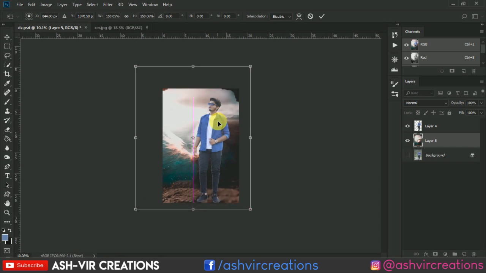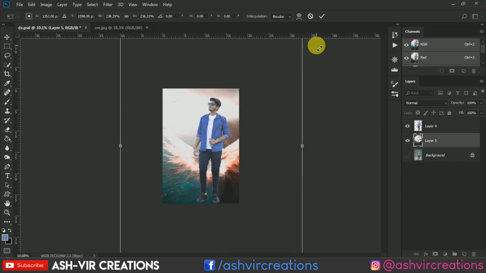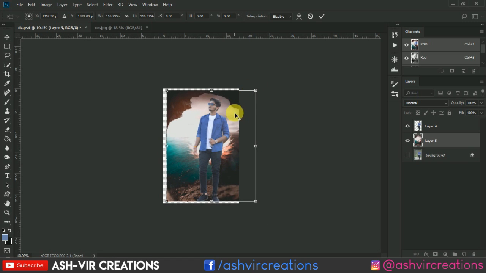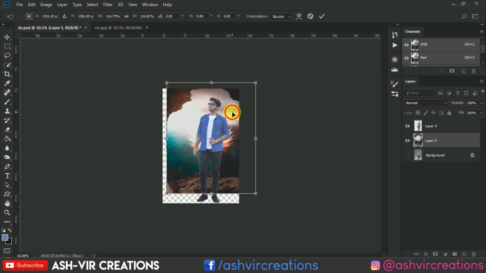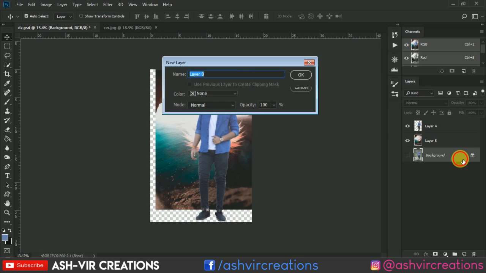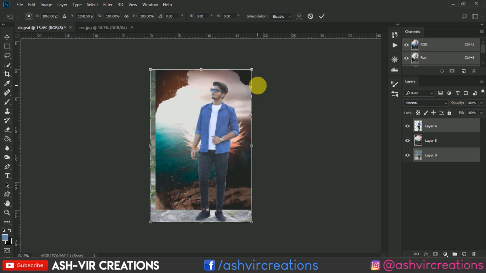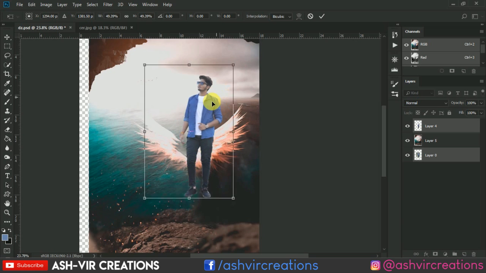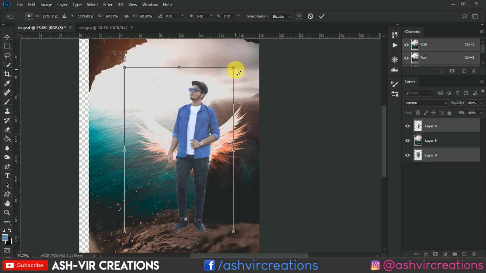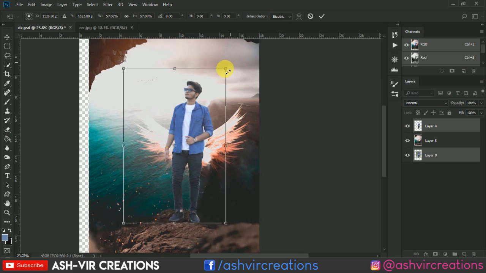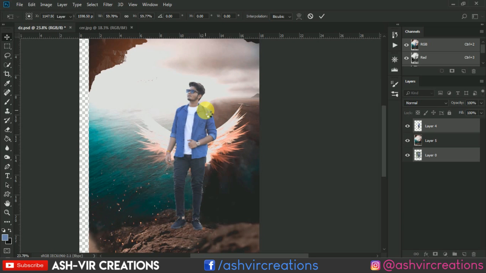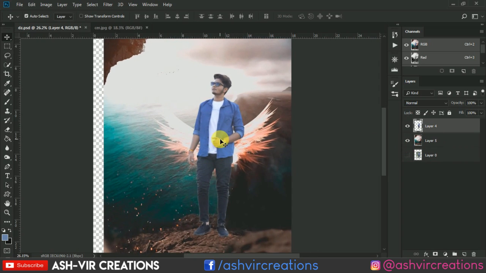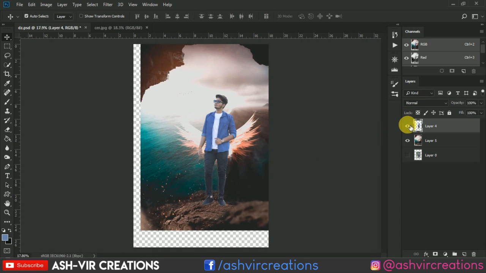Now we will transform the selection. Here we have done the transformation of the subject.